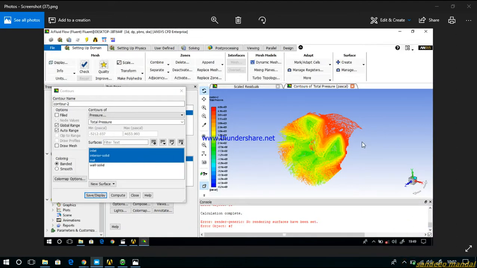This is the total pressure which I have obtained. It is giving you maximum and minimum value. It is a surface solid zone which I have selected. You can see the air velocity is diverting with the blade. The same phenomenon we are getting if we rotate this blade at a particular RPM for the generated CFM. At that time, the red portion is in the backside and this bluish, greenish and yellow portion is in the front. So this is the total pressure.